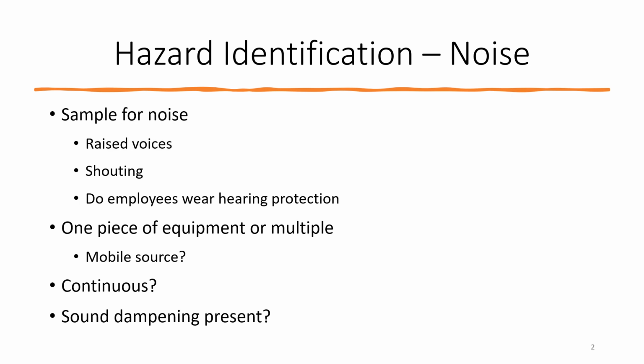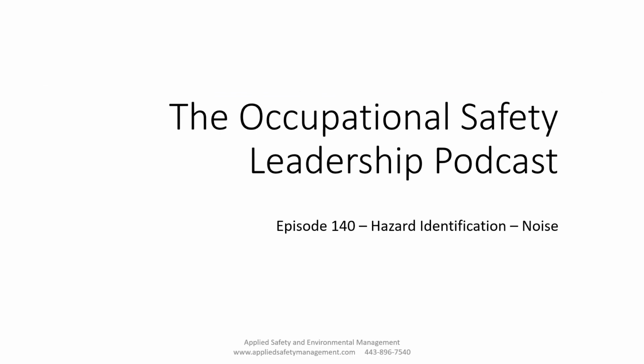So that is it for today's episode. We focused just on noise, identifying the noise in the ideal world. As we buy new things, we make sure that we're factoring in noise as well. I do understand there are times that you're stuck with what you're stuck with, and that's when we have to start doing some outside the box thinking and say, how do we make it quiet and protect the folks out there?